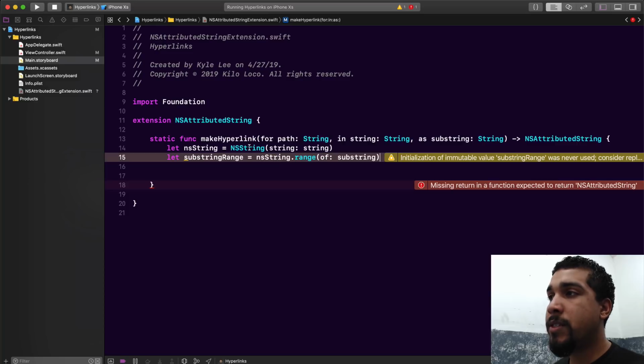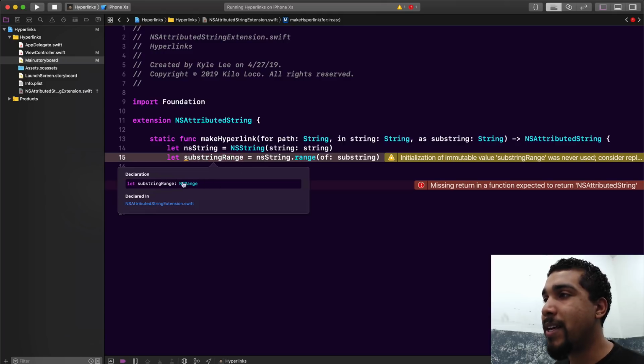All right, so as you can see, we're using NSString because working with strings and NSStrings is pretty much a pain, and you have to use the correct one or else you're going to get the wrong type of range. If you didn't convert your string, the entire text right here, into an NSString, it would actually give you back a regular range, and what we actually need is an NSRange.